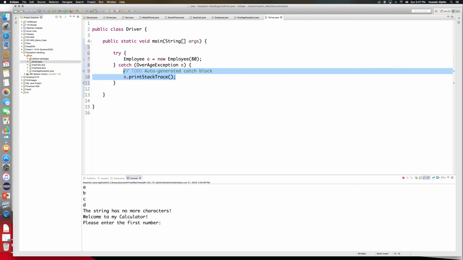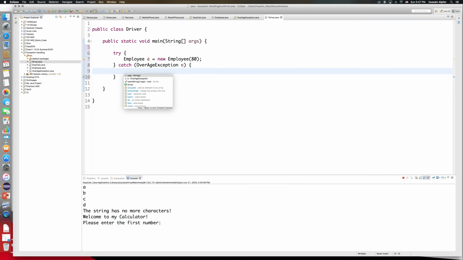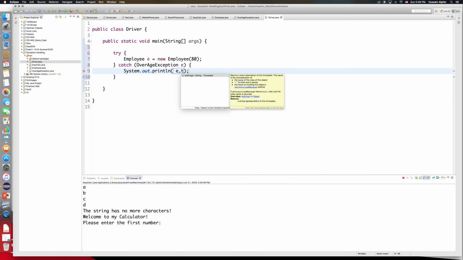So now when I throw it, I will say e dot, or let's just print it out. System.out.println. It's not accepting my shortcut. Here we go. e.toString to give me the message that I'm trying to have in here.